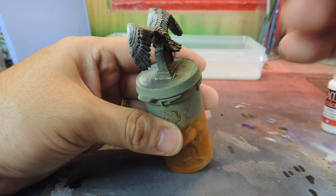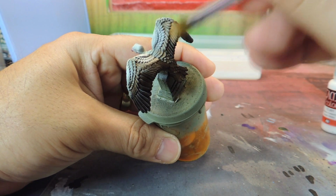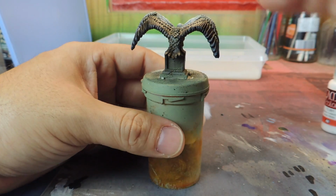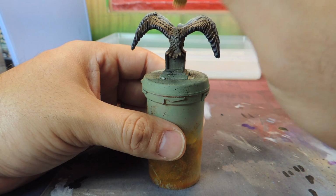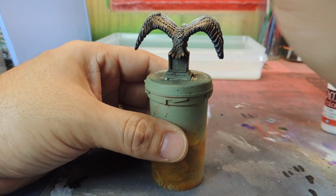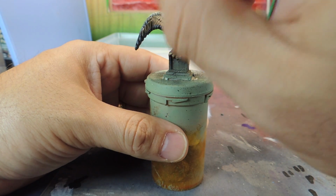Now, what I'm doing with the feathers is I'm going against the grain. If you go against the grain, it'll pick up all the edges, and that's exactly what I want. So the directionality when dry brushing onto feathers is really important. Always go against the grain. I hear when you're shaving, you're not supposed to go against the grain. I do, after I shave with the grain, and it doesn't get everything. So I go against the grain, and then it gets everything. So essentially, I shave twice every time.